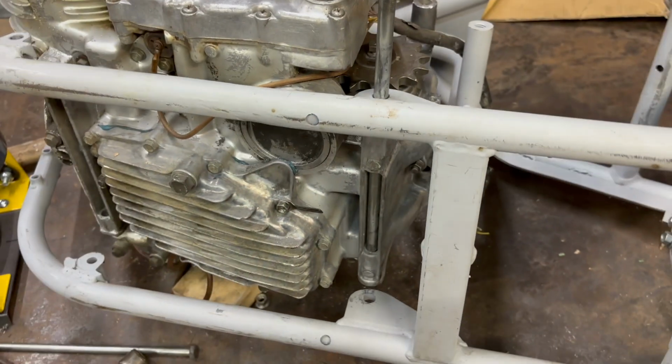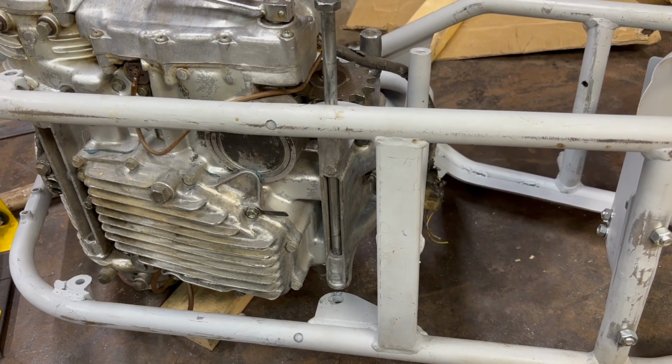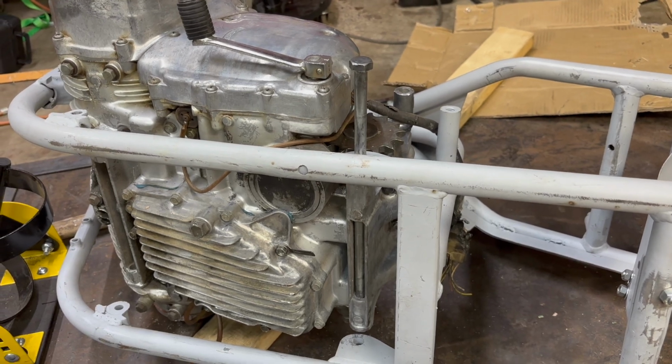So we're gonna back up a little bit. We're gonna back up and we're gonna mock this whole bike up. Plan is make it a running, riding bike.